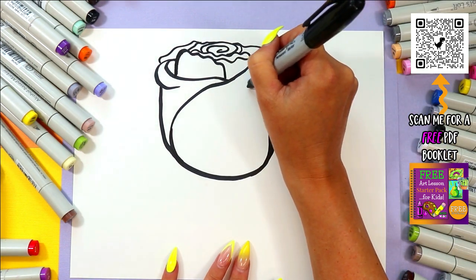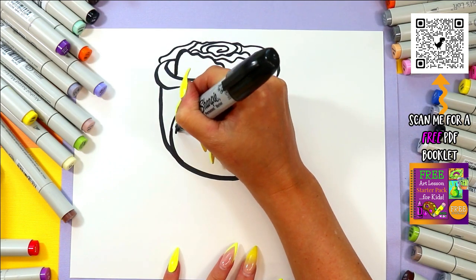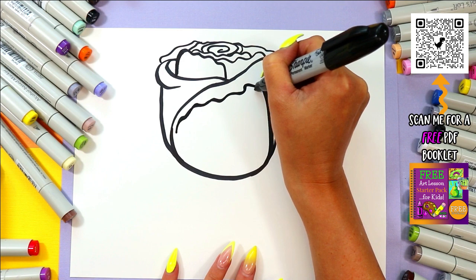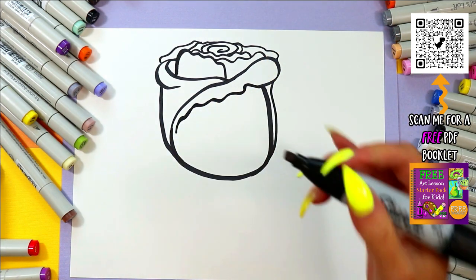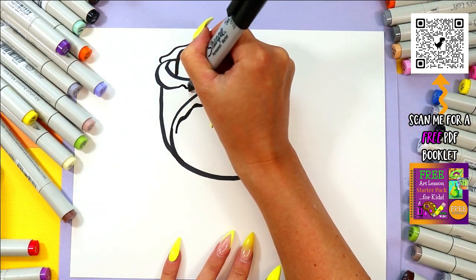Now there's no right or wrong way to do it, so if yours looks a little bit different than mine, that's okay. No worries, all roses should look different. Okay, I'm gonna extend this front line with a nice little wave for the frill of the petal texture, and you can always do it with this side as well.